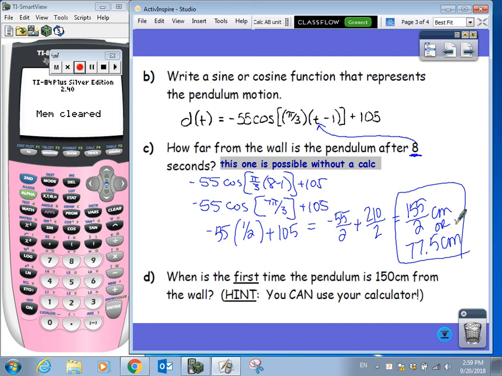If this was on a calculator section on your test, then just plug that in. But it is important in the calculator. We're going to do this next question because this next question does require us to use the calculator. It is very important that you type it in correctly. Lots of people have made just very minor errors. Forgot a parenthesis, used a negative sign instead of a minus, put a plus right there instead, and it throws your answer completely off. So it is very easy to make a minor error that causes everything to be wrong.